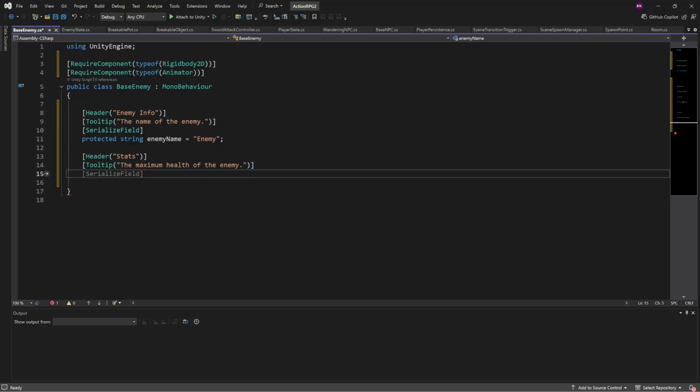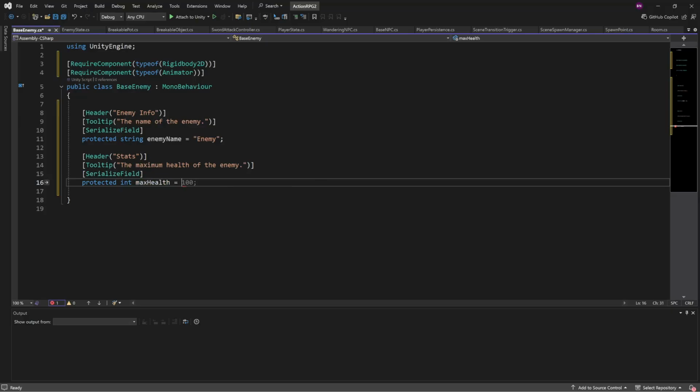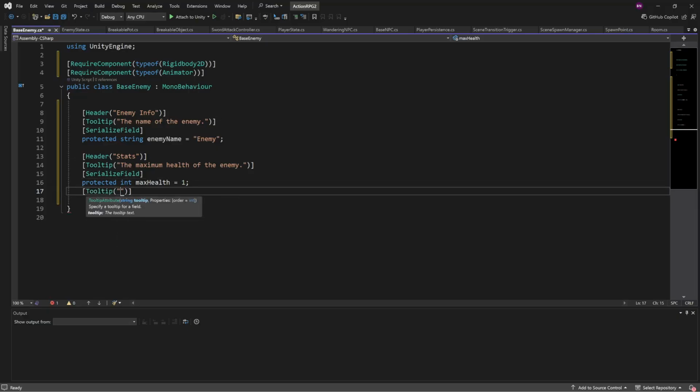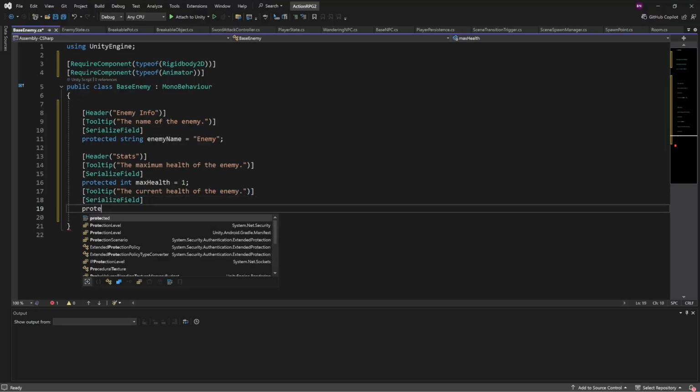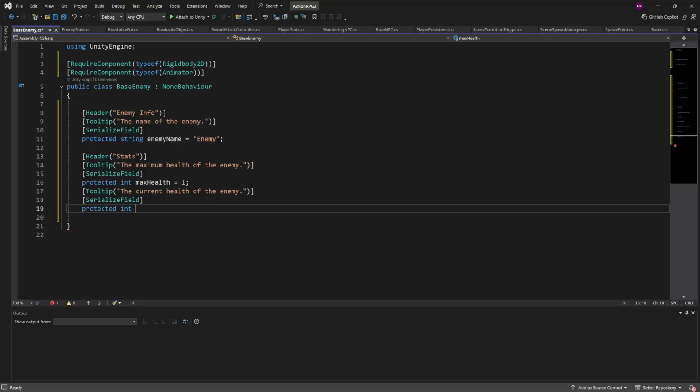Anyway, we're going to serialize the field, and we're going to do a protected int maxHealth, and we're going to default that to 1 for right now. Then we're going to do a tooltip, and the current health of the enemy. Then we're going to serialize that field, and then protected int currentHealth.